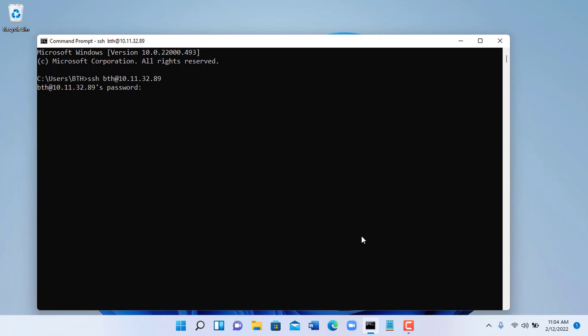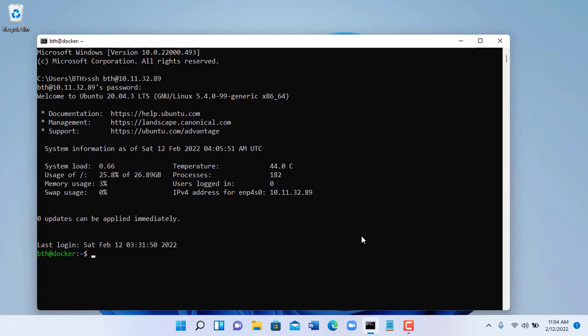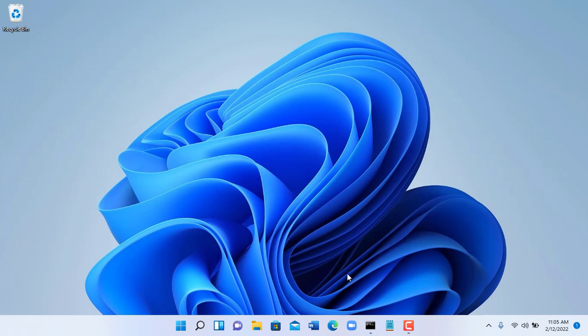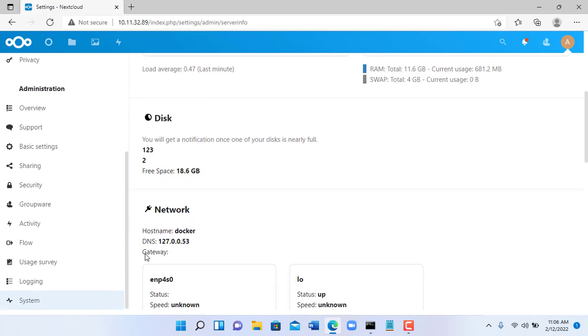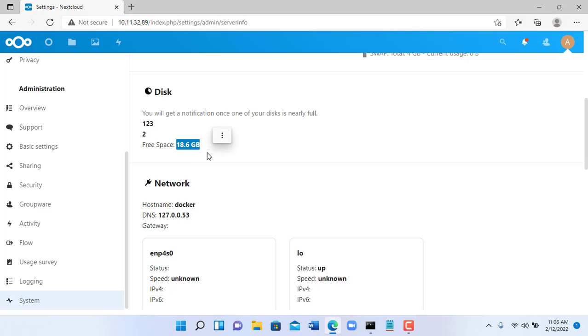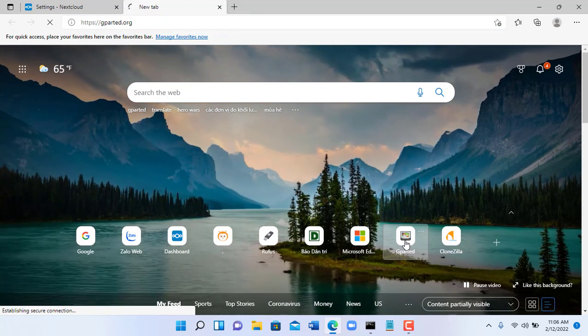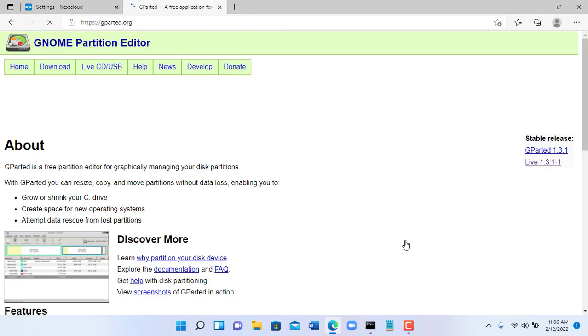I will install the new hard drive to replace the old one and check the results. As you can see, I have successfully cloned my Linux hard drive. But as you can see, my cloud storage is not increasing at all. And I still haven't reached the goal of this video. I will deal with that in the next steps.